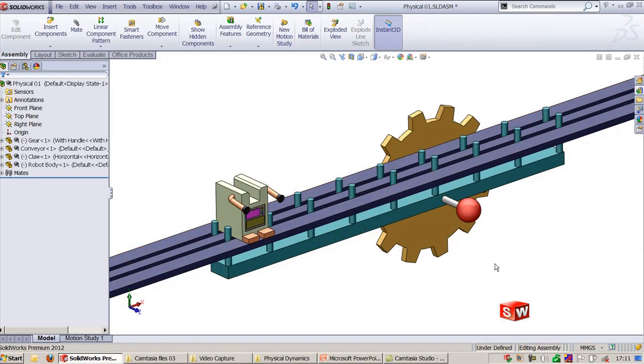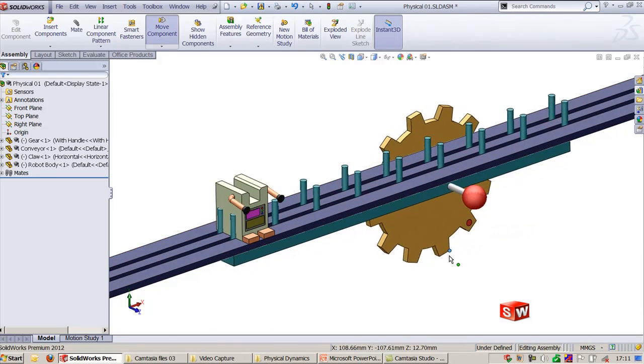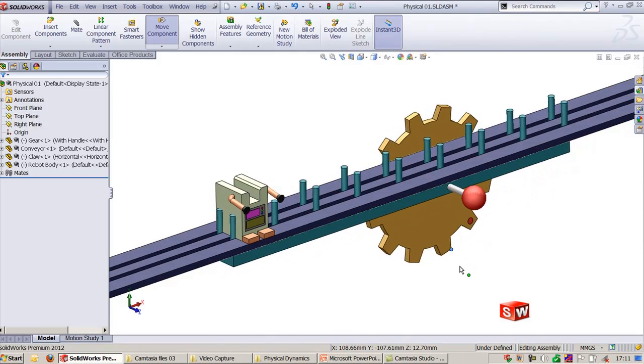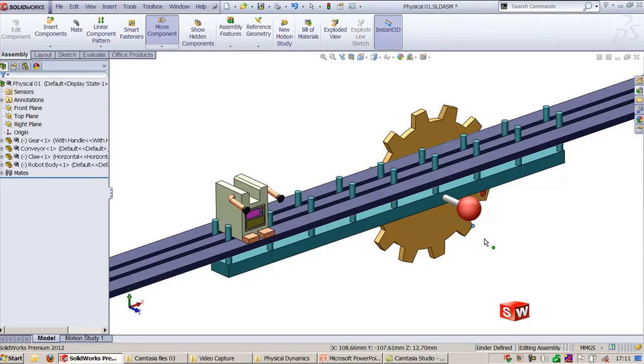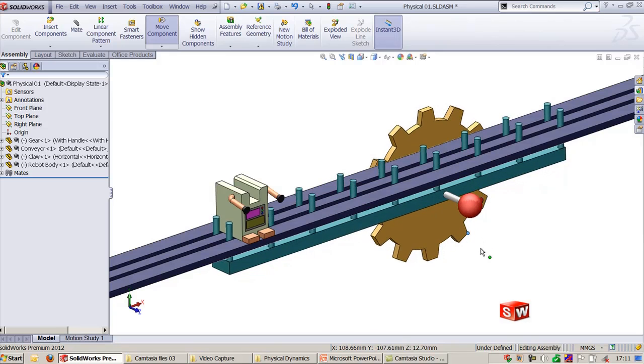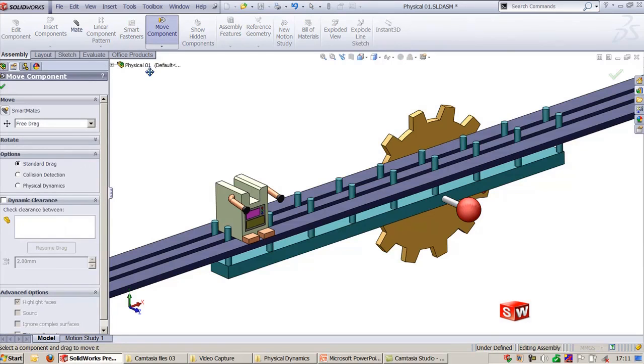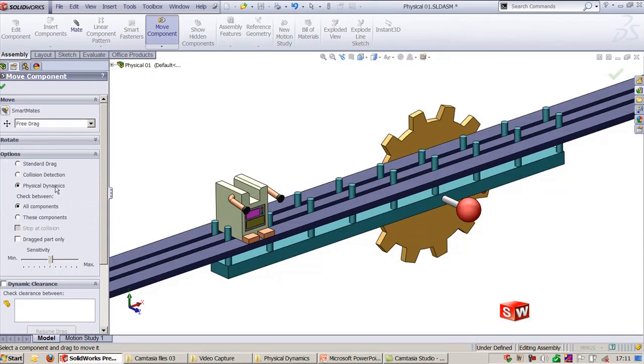Now in this assembly, if I drag this wheel, that is, if I rotate it, you can see this bottom component is colliding with this robot, but I don't require this condition. I need that if a surface is colliding with another surface, that component should move, that is, it should have relative motion. For this you need to go to the move command. Here we need to go for physical dynamics.